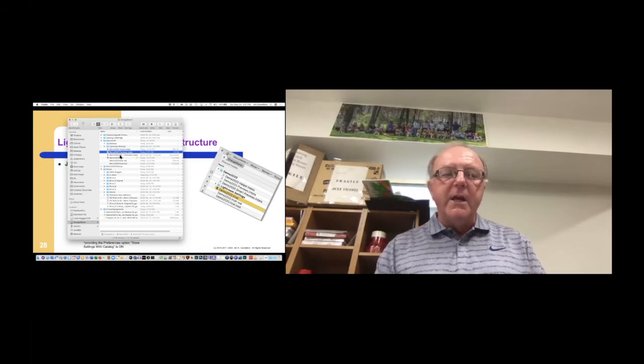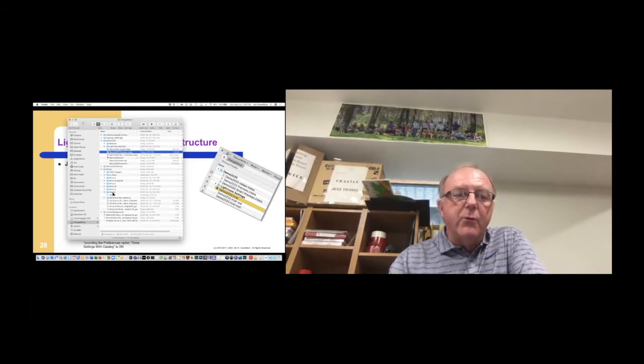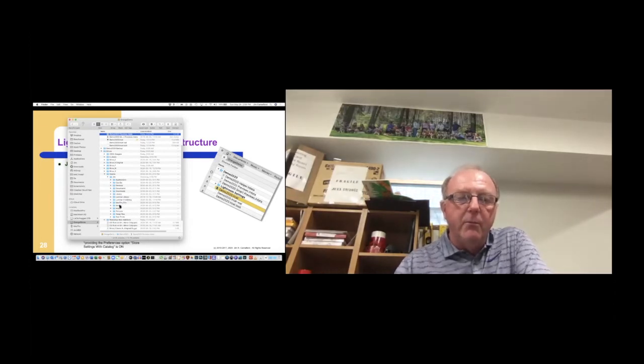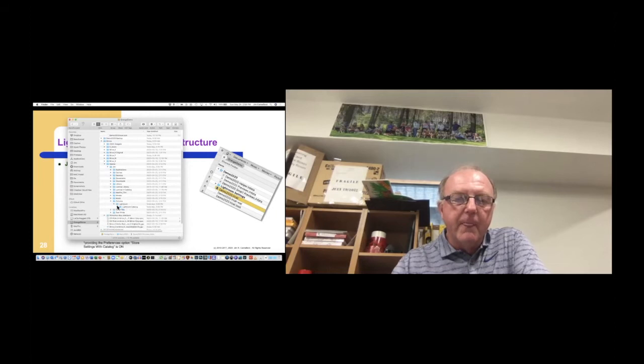So if we were to take a look at a typical Mac, it's here. It starts with Users. That's the outer level. Both Mac and PC have their accounts under a folder called Users. Then my account is Jim. And then under that, I have a bunch of folders that are important. And you can see Music and Movies and Pictures. Here's Pictures. I open that one up. And my goodness, oops, there's Lightroom.